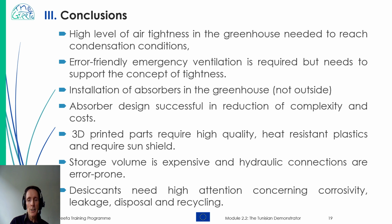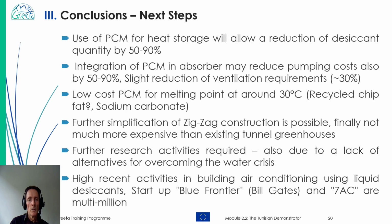Desiccants need high attention concerning corrosivity, leakage, disposal, and recycling. What are the next steps? The use of PCM, phase change materials, can be considered for heat storage and shall be further investigated. It will allow a reduction of desiccant quantity and storage tank quantity by 50 to up to 90%.